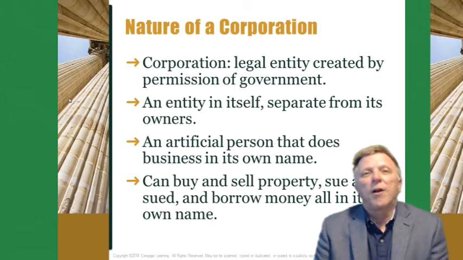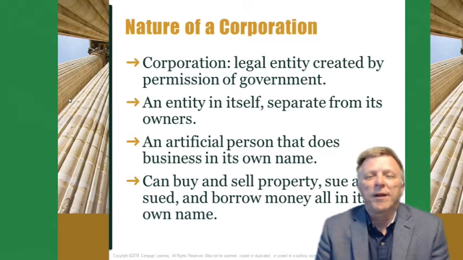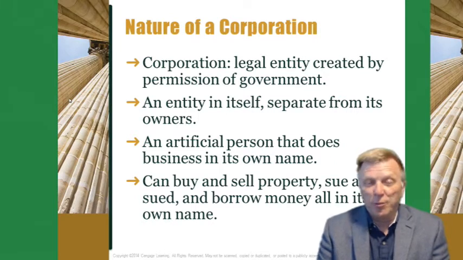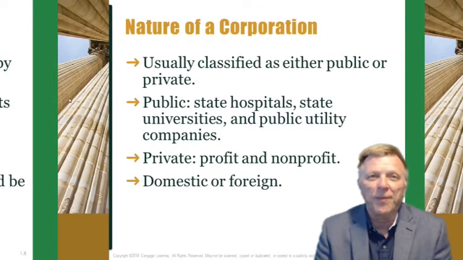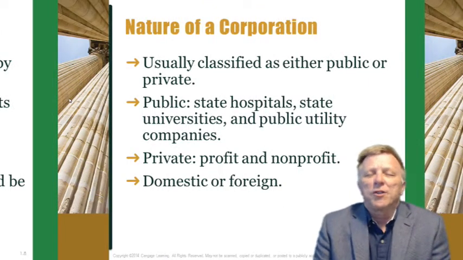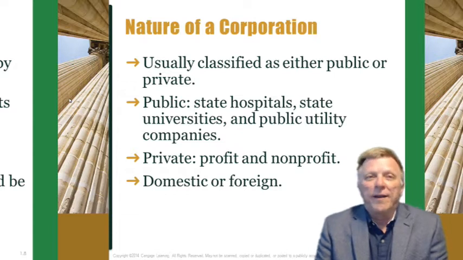Anyways, a corporation is a legal entity. It's created by permission of the government. The entity itself is kind of like a pretend person, as they say here, an artificial person with a particular name. And that artificial person, that corporation, can buy and sell and be sued and sue and borrow money just like any other person could do. Now, corporations are usually classified as either public or private. I think you know that.